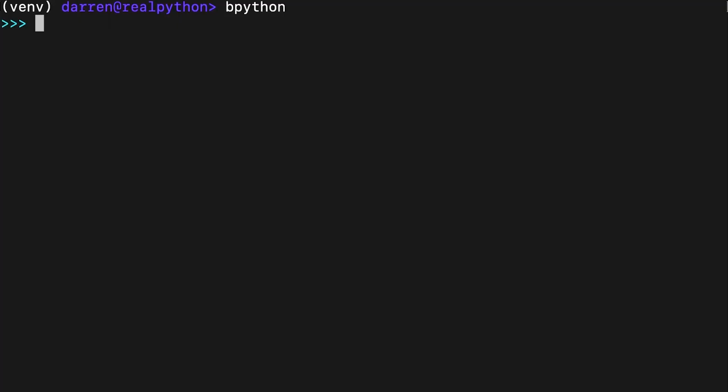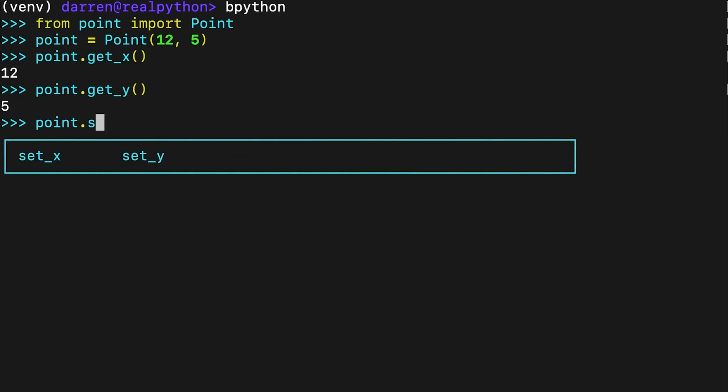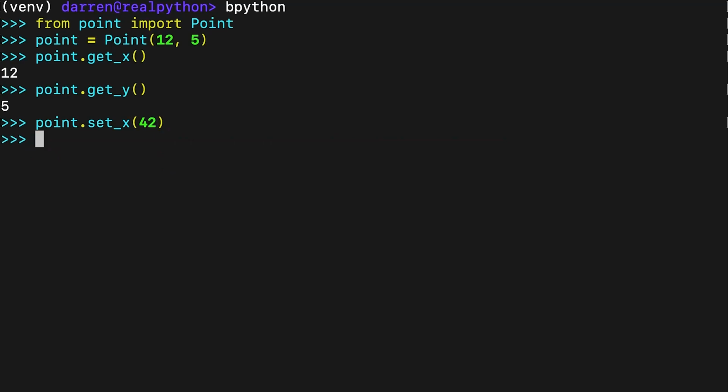On screen, you can see how you can work with the Point class in your code. First, you import the Point class, and then you create an instance of it with x and y values. With getX and getY, you can access the current values of _x and _y. You can use the setter method to store a new value in the corresponding managed attribute and confirm that it's changed. You can also confirm that Python doesn't restrict access to non-public attributes.